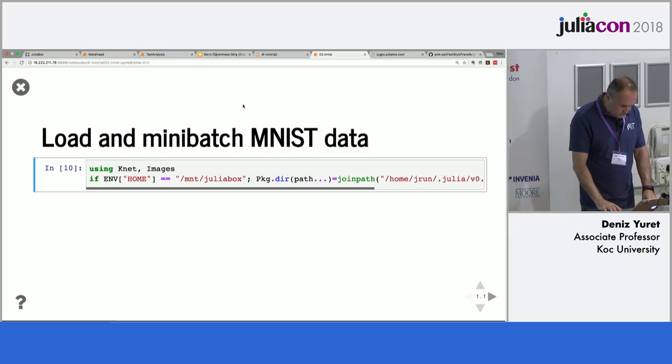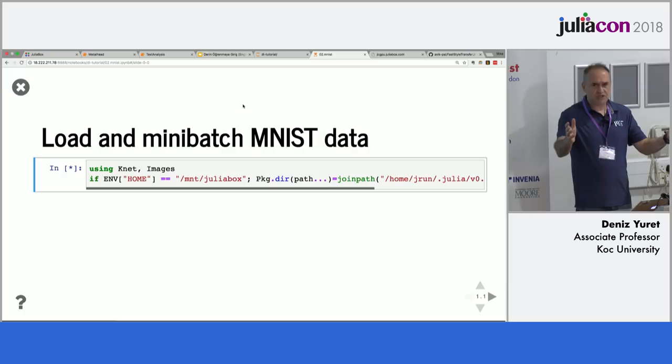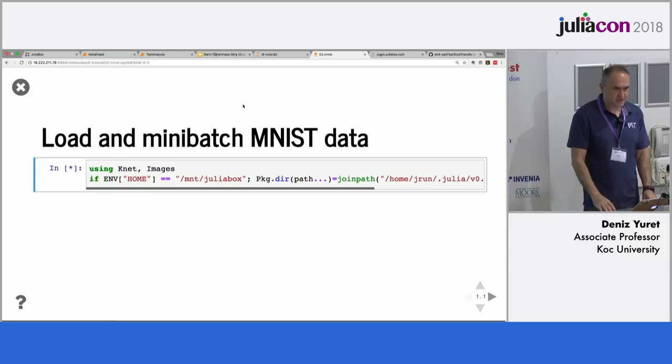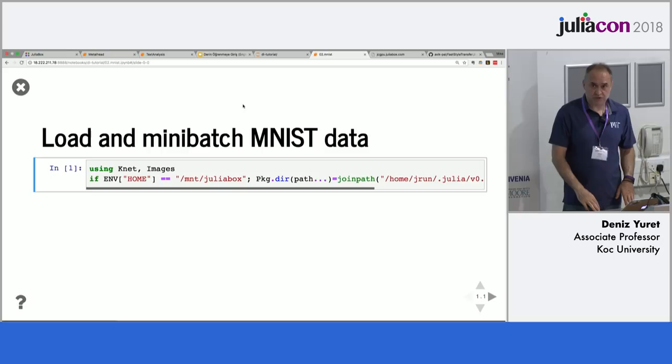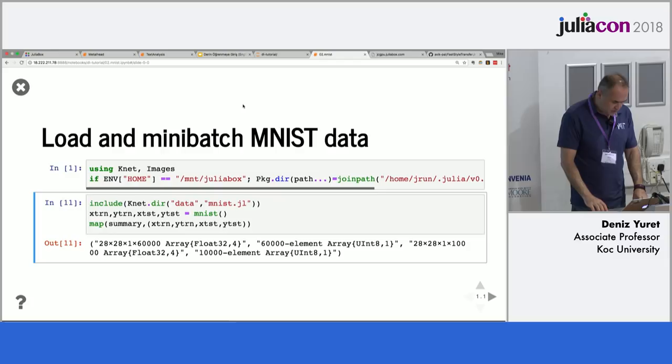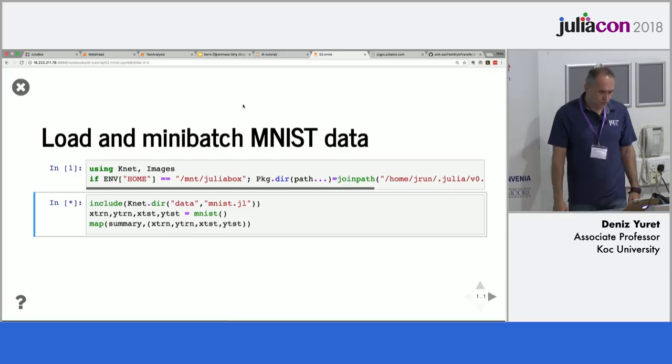Okay, so first let's look at our data. We're going to use the Drosophila of machine learning called MNIST. Okay, everybody who starts machine learning starts with this data set. It's a handwritten digit recognition data set. It was one of the first data sets or first problems where neural networks were commercially successful, and they actually started getting used in the US for reading checks, handwritten checks and such. So we're going to read this data set to four regular Julia arrays.